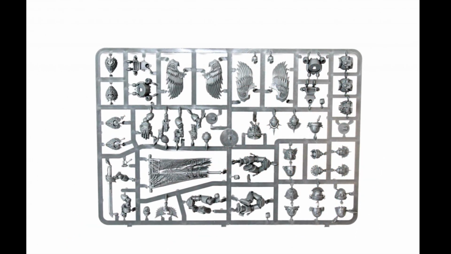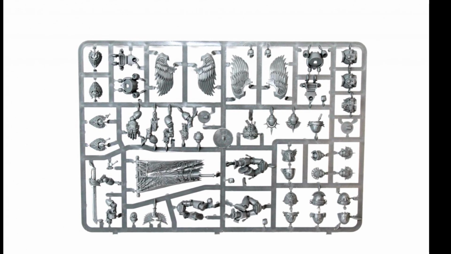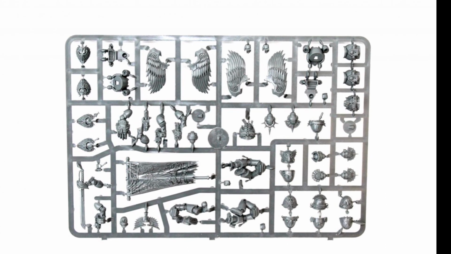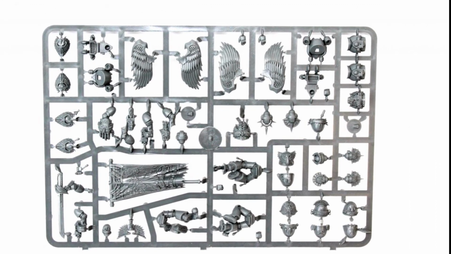Another reason the kit is popular is because of its potential for kit bashing. Many players will use the Sanguinary Guard sprues to build unique and special characters, especially up until recently the very popular Smash Captain build, which is a firstborn captain armed with a jump pack and powerful offensive and defensive weapons like the Thunder Hammer and Storm Shield.